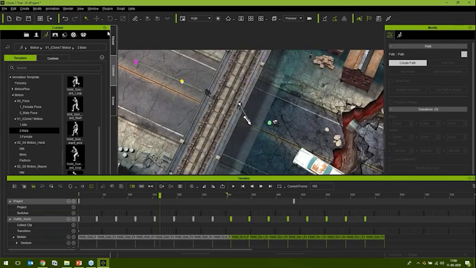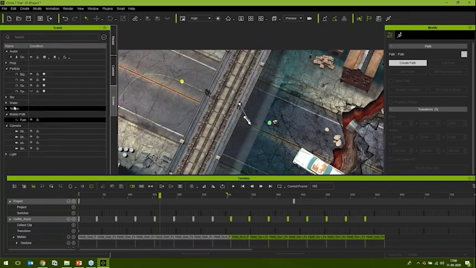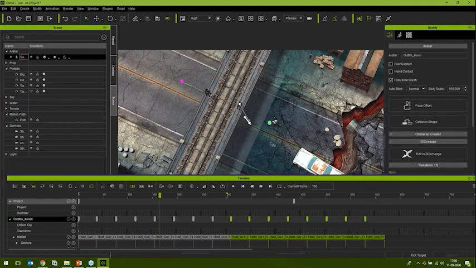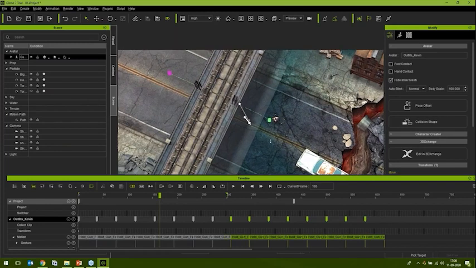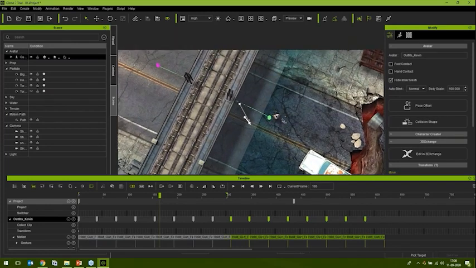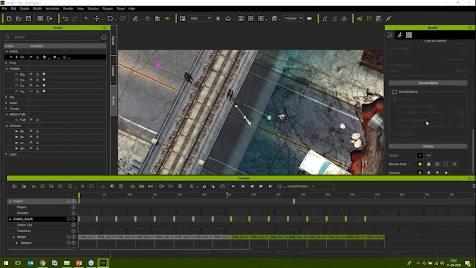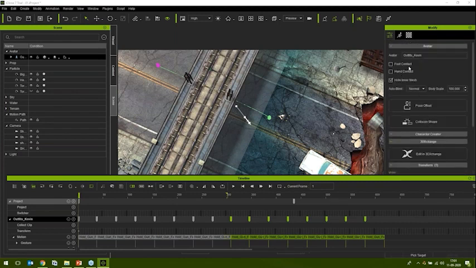And just go to the scene and select the character again. Select character, it should be on the first frame, and then check with this character option.